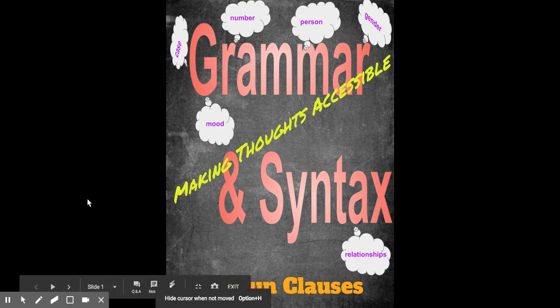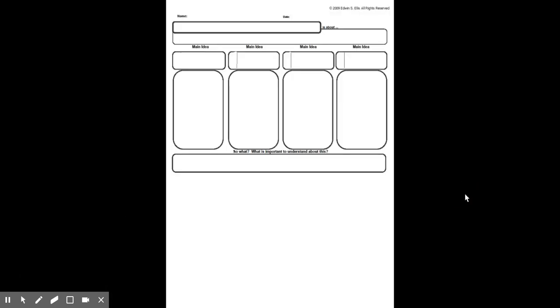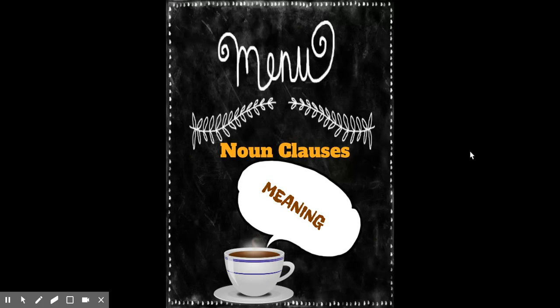Okay, so in the lesson plans, you had a link for a note taking handout. So hopefully you've printed that out, and we'll use it along the way. It looks like this. So if not, pause the recording and go print that out. Or you could make up your own, it doesn't matter. Okay, let's jump into our 25th lesson on noun clauses.